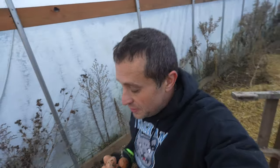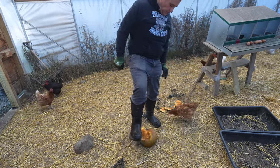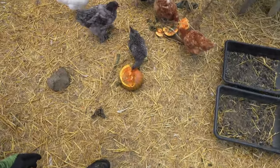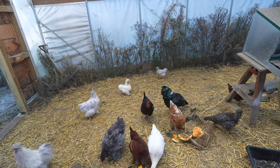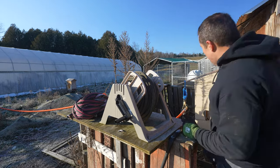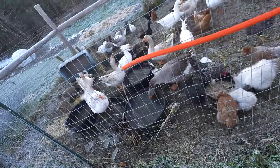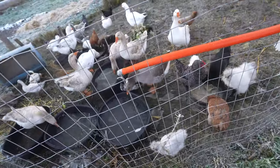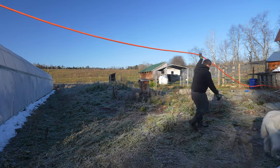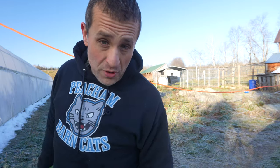I'll clean the rest of that out later today, but first I gotta deal with the cattle situation. Yeah, I've been smashing a couple pumpkins a day. That helps supplement my chicken feed in a big way. Now the way this watering setup's gonna work is, all I have to do is disconnect the hose, and it's letting all the water just drain right out. And then just to ensure that nothing goes wrong, I'll typically just run it like this real quick. And that'll make sure my hose does not freeze overnight, and I'll be ready to go next thing tomorrow morning.